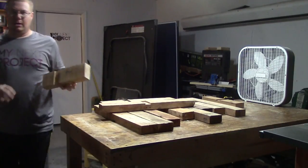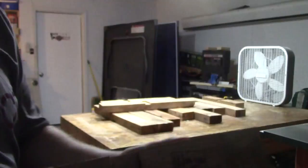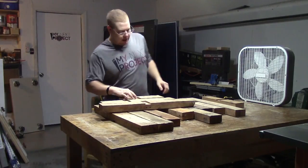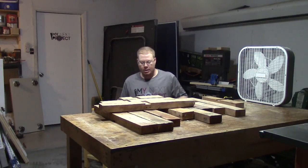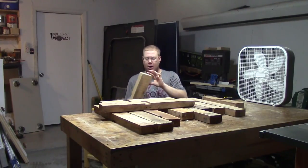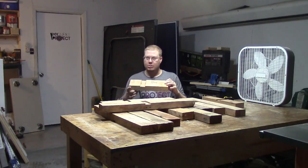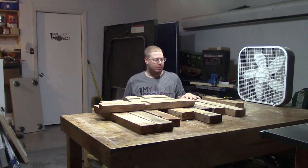These pallets all have a stamp somewhere on them — I'll put a picture on the screen where you can see it a little better. And this is just some boards I have already cut out and kind of broken down. This one is shorter because it probably had screws stuck in it that I couldn't get out, so I went ahead and threw those pieces away so I didn't run them through my table saw.